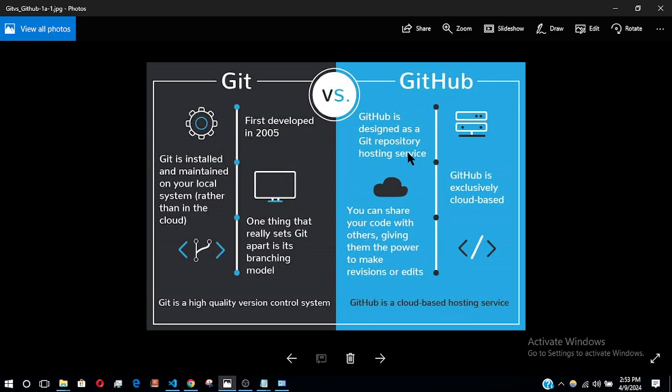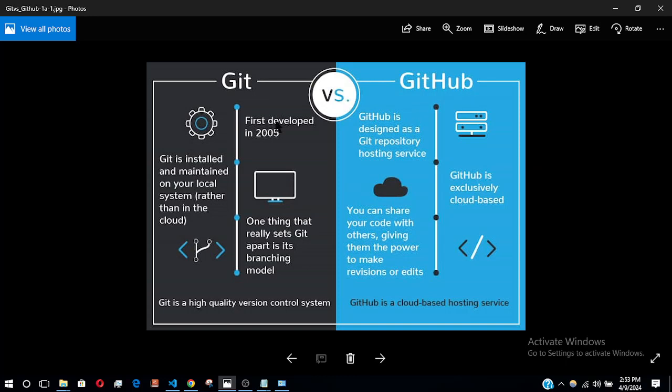In other words, you can use Git as version control within your system to track the daily or weekly progress of a project. But if you want to access it from anywhere in the world, you have to push it online, and GitHub provides that service for you.